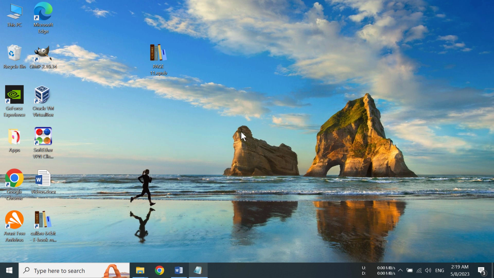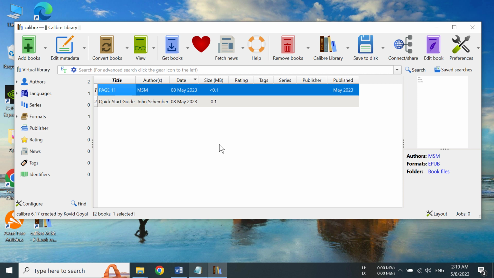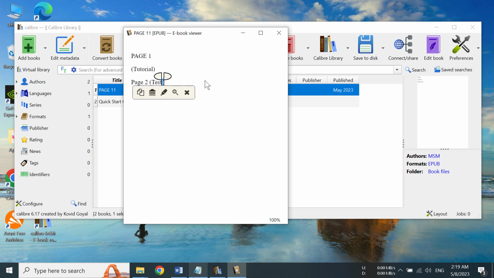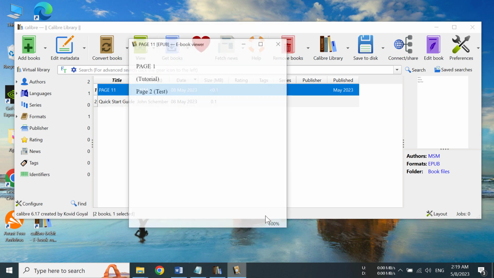So first of all, we have this page11.epub example file, and we're going to see what this file is about. Now I'm going to open the file in my Calibre. So this file just has 3 lines of sentences, and that's just it. I didn't really put much effort, but it's a bona fide EPUB, and that's for sure.